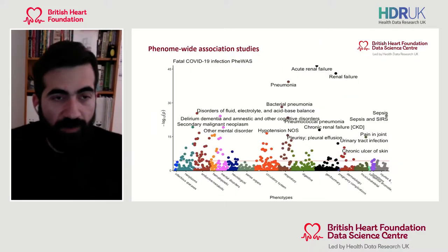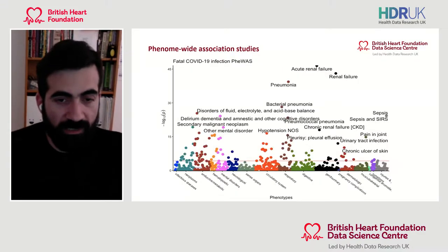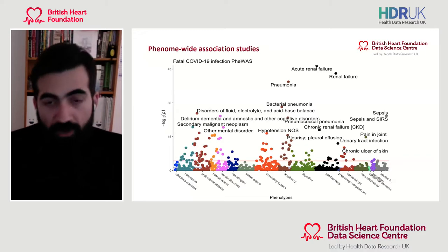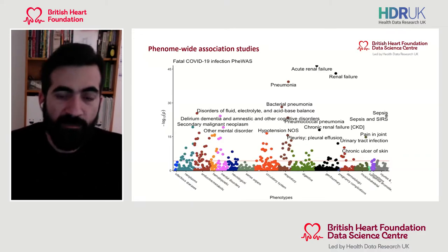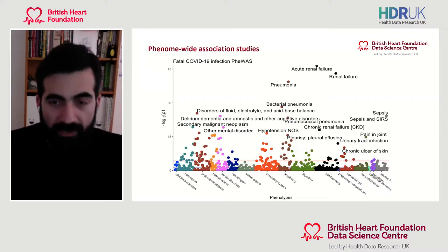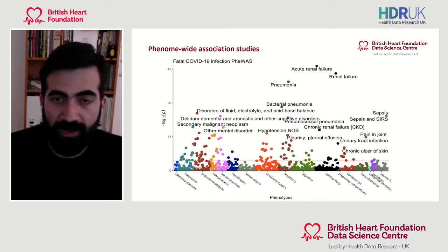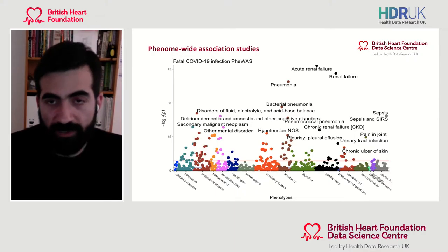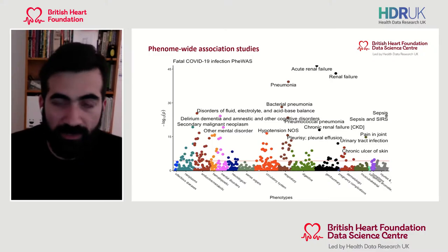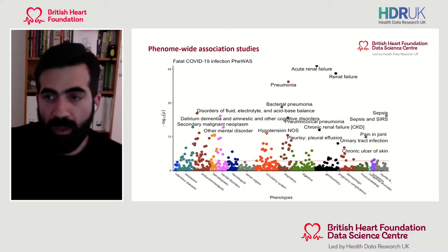And finally, we're very interested in phenome-wide association studies that have been traditionally used very much in genetic studies, but now we're going to be applying them to non-genetic studies. And again, this is a PheWAS study in the TRE looking at COVID death. We did it towards the start of the pandemic, and this reiterates how it's very useful to generate hypotheses. So this just replicates all of these conditions that were already included in the clinically vulnerable populations.